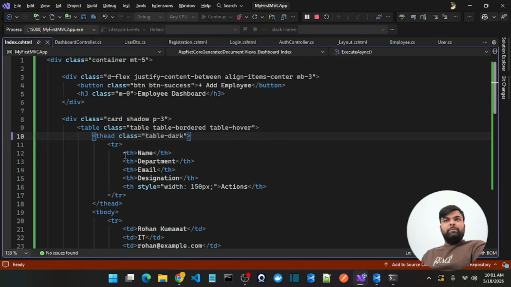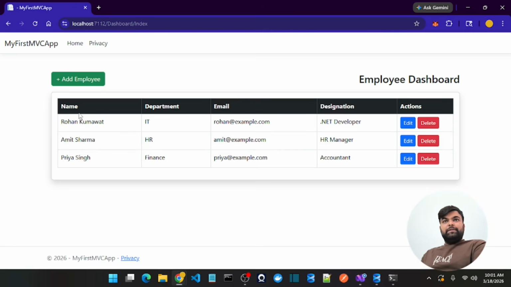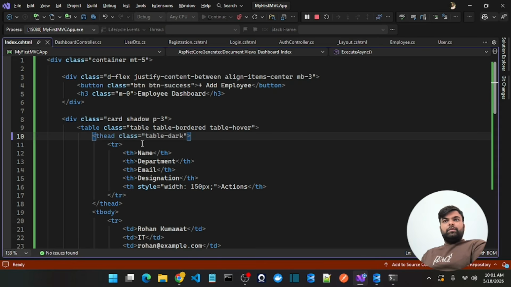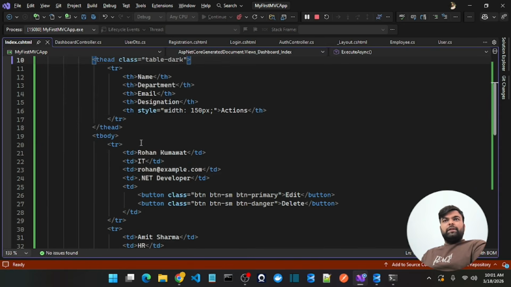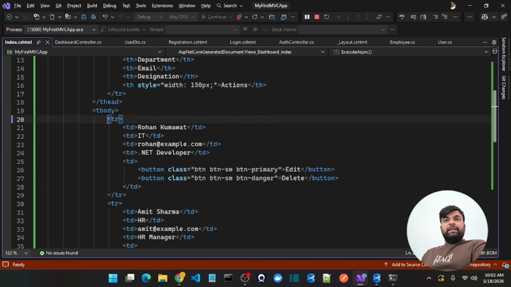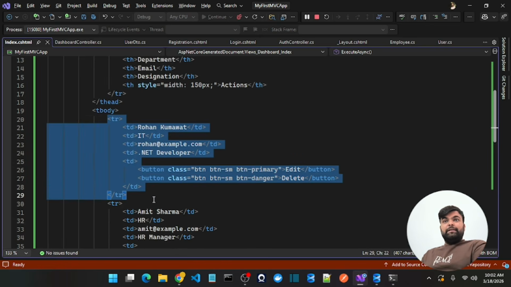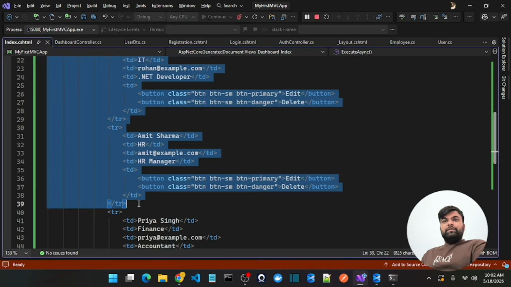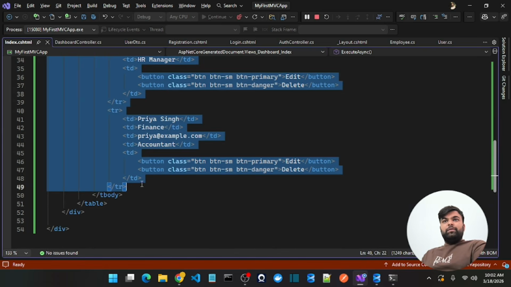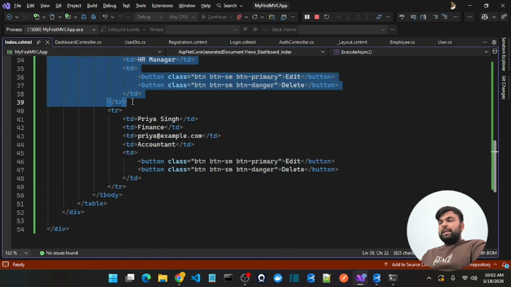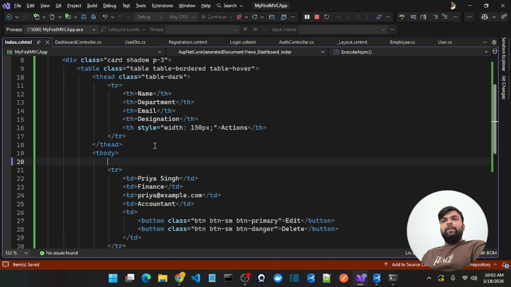First we have to remove the repetitive things. These rows are repeating, so we have to remove them and just keep one row, that's it.